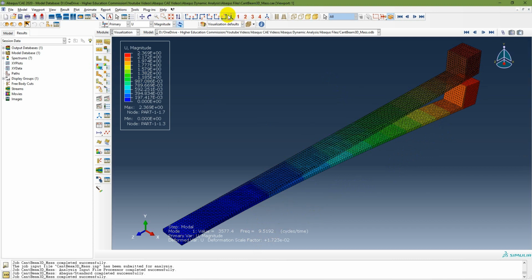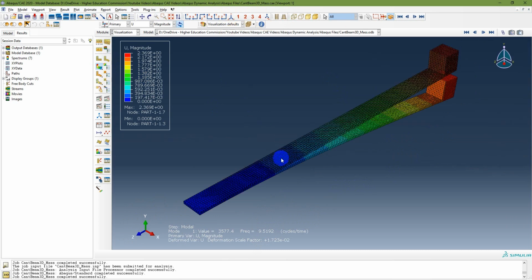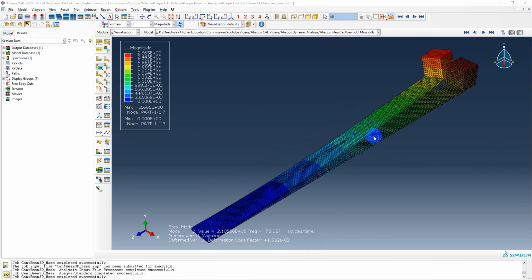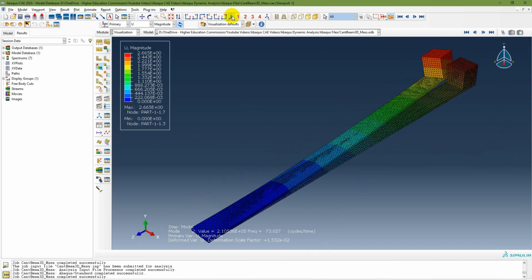And remember, we are interested only in YZ plane. Okay, so that is the first mode in YZ plane, and that is the second mode. The second mode is not in YZ plane. Okay, so that is not a mode of interest.